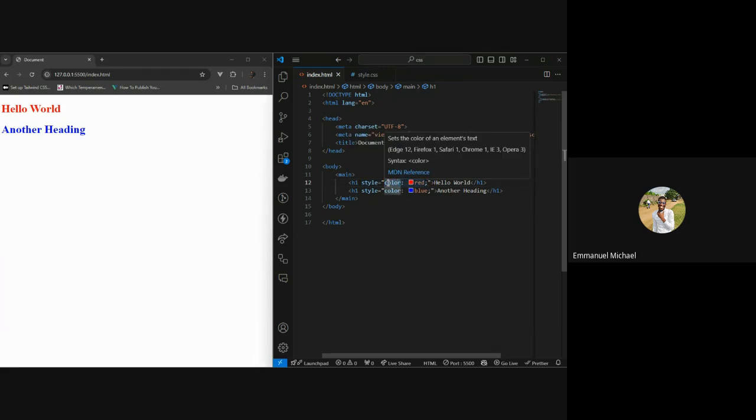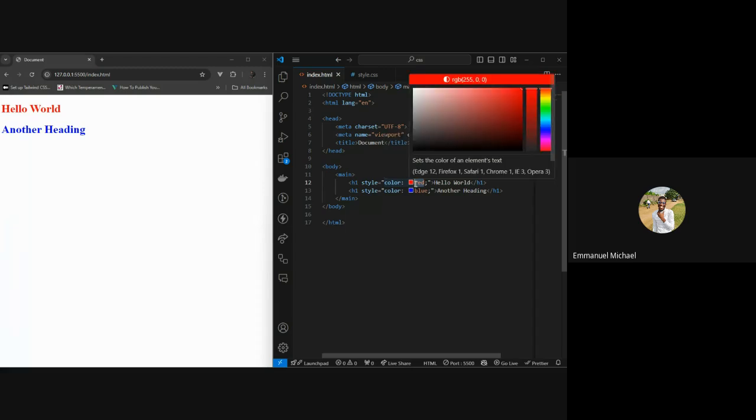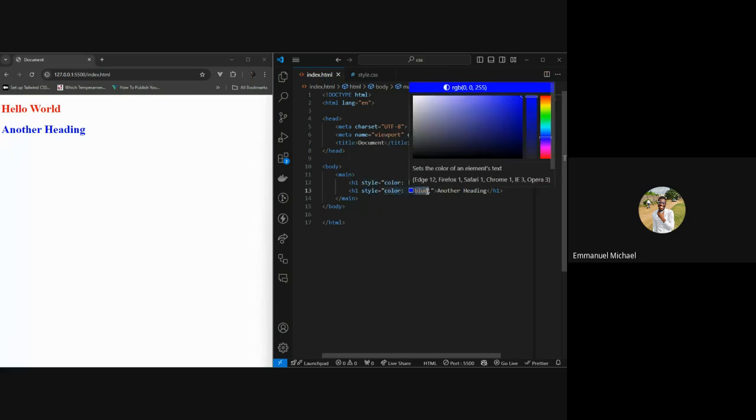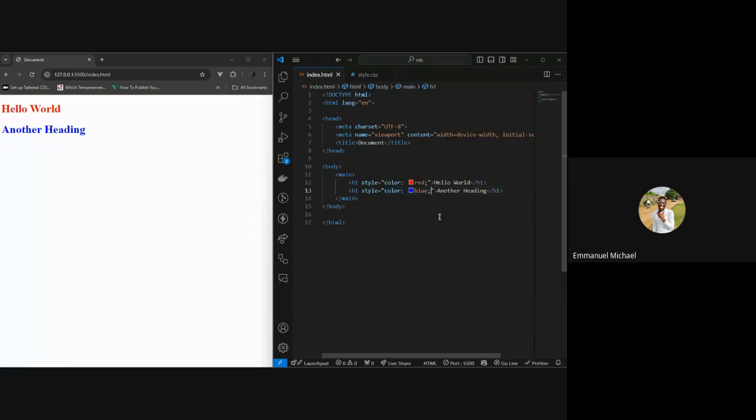So color here is the property, and then red here is the value. Style, color, and blue. Now this semicolon here separates one property value pair from the other. If you don't have it, you would have issues.